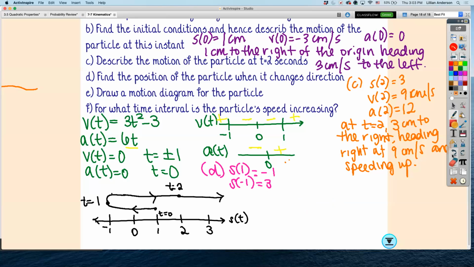I should have lined up my zeros, okay? When acceleration is negative, that's everything less than 0. If I look less than 0 on velocity, are the signs ever the same? So t is greater than -1, because that would be after 1 is positive on both. -1 to 0. And then what about 1? t greater than 1.